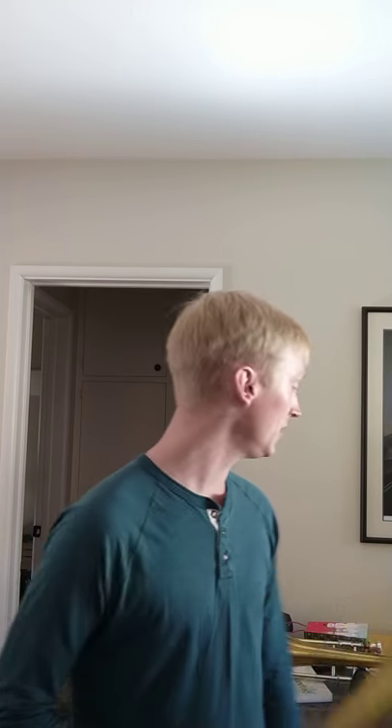If I had had a trombone, even in my small Marcus Bonna case, I would have probably run into a problem. It would have probably been okay checked, but I'd rather not risk it — I'd rather just have a horn with me the whole time. I've also lost my instrument in luggage before; it got checked without me wanting it to and then disappeared and I had to wait like five days to get it back. I just want to have my horn there and play it anytime I want, even in the airport. The screwbell really gives me that option.